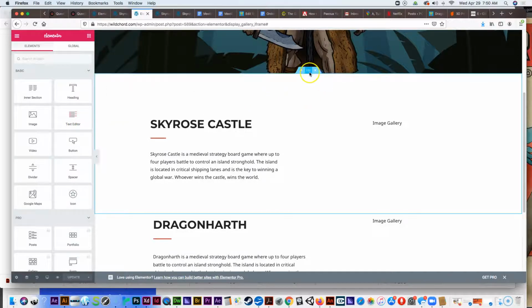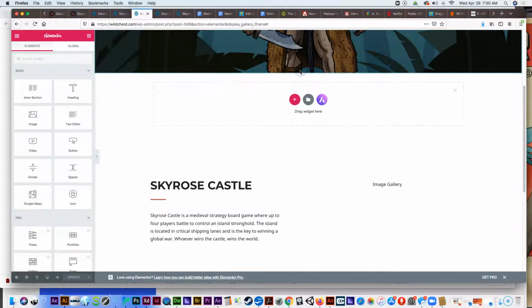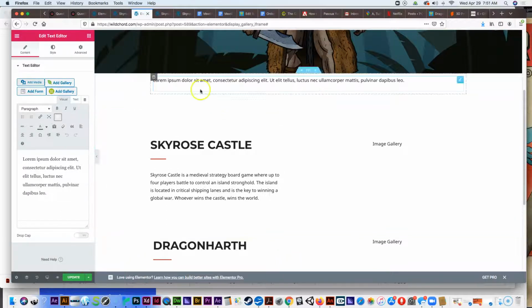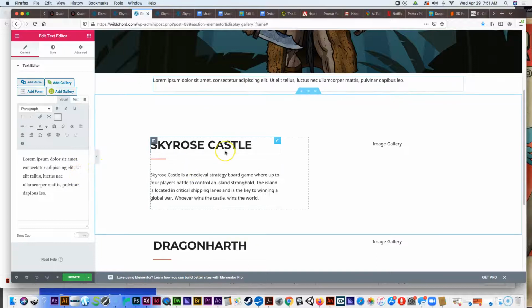Okay, if we come down here, let's see. What is this area here? Well, I guess this whole section here is being defined by this right here. So if I click the plus, yeah, it's going to put a new section in here, which is what we want, and then we'll drag the text editor in there, right? And we definitely want to put, first of all, something up there that says wildcard, and then we want to put the text in underneath that says everything else.